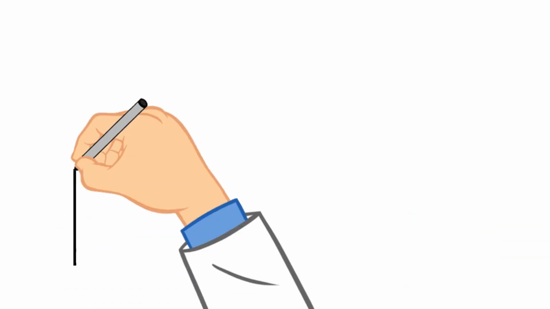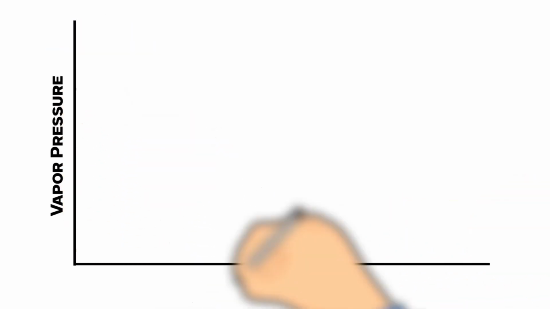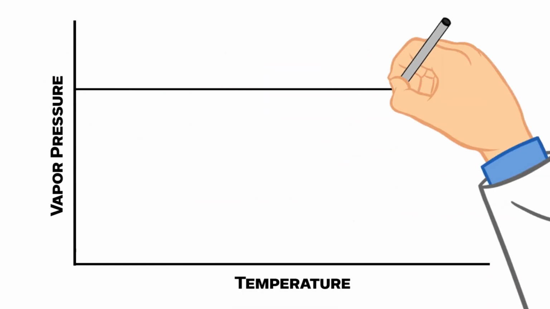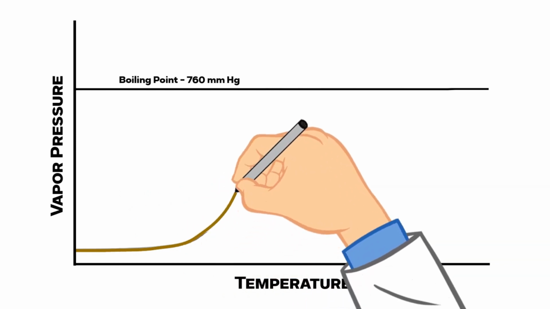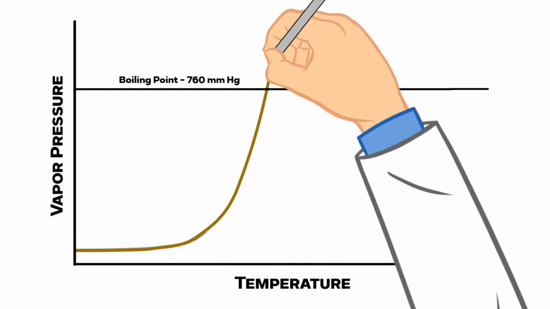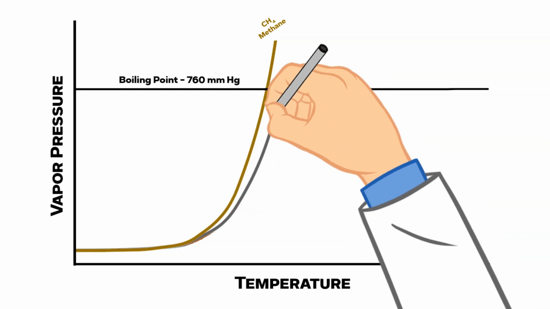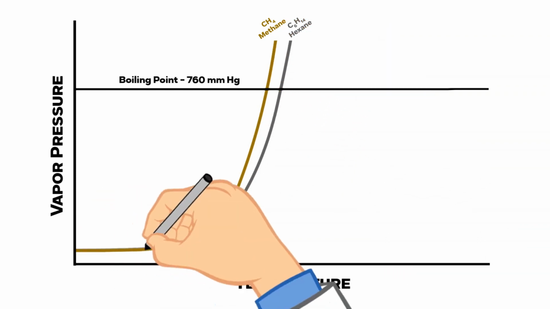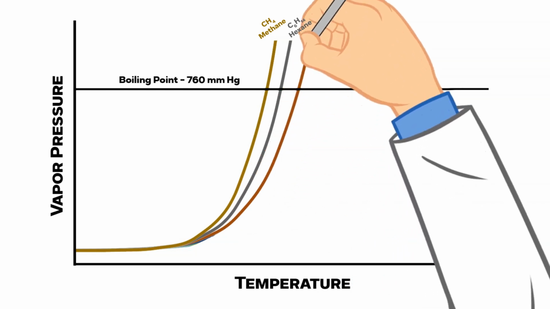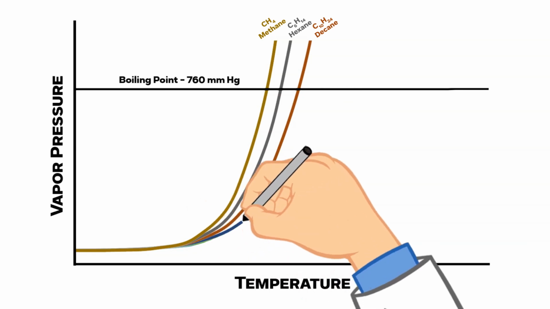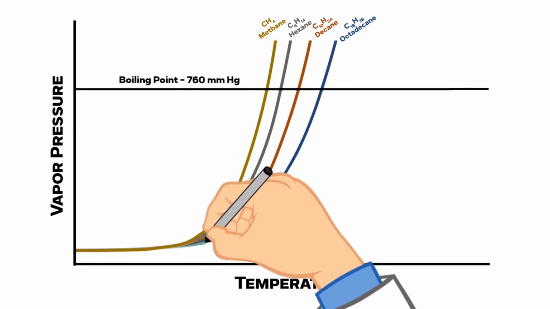If we plot the vapor pressure versus the temperature, we get a curve that illustrates the change in vapor pressure with the increase in temperature. As predicted by the equations, the vapor pressure increases as the temperature increases. As the delta H sub VAP increases, the base value of the curve moves out on the temperature axis, and the shape of the curve remains similar from compound to compound. And, as you would expect, the larger the compound in the same family, the more energy it takes to get it from a liquid to a gas. The enthalpy of vaporization is more.